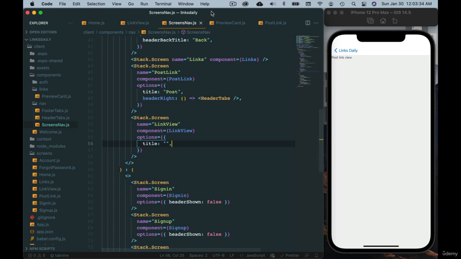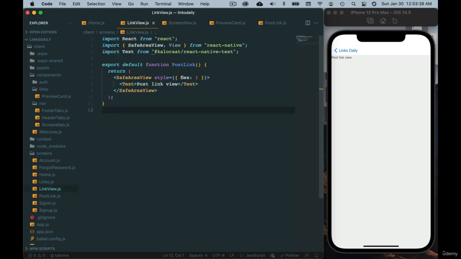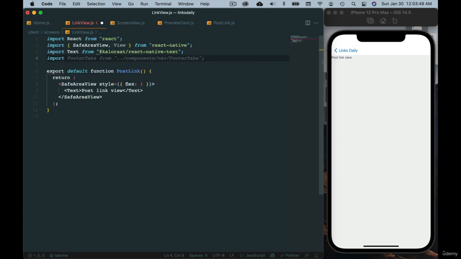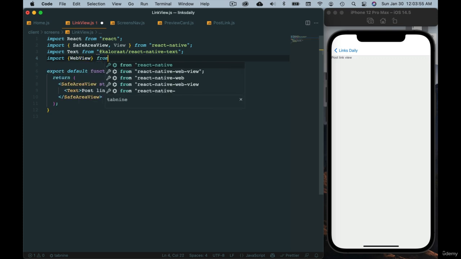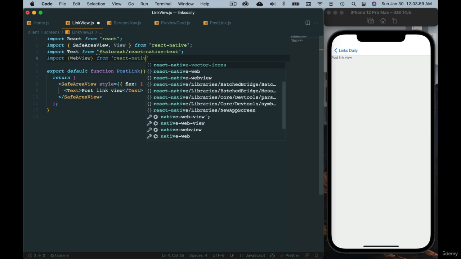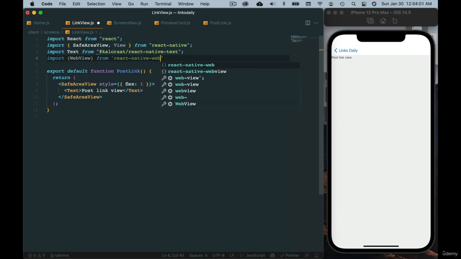Okay, so let's leave that, go to link view, and here let's finally use that React Native web view package that we installed earlier. Import web view from React Native web view.